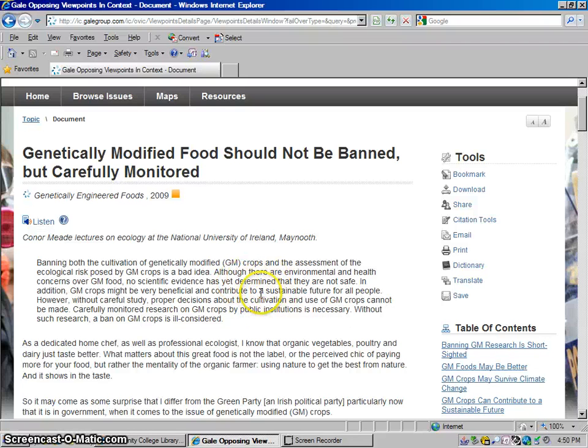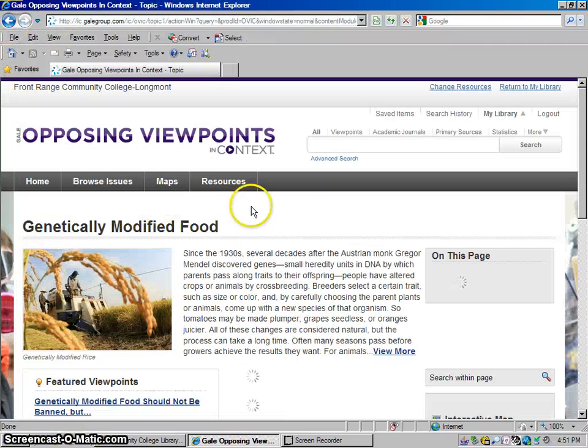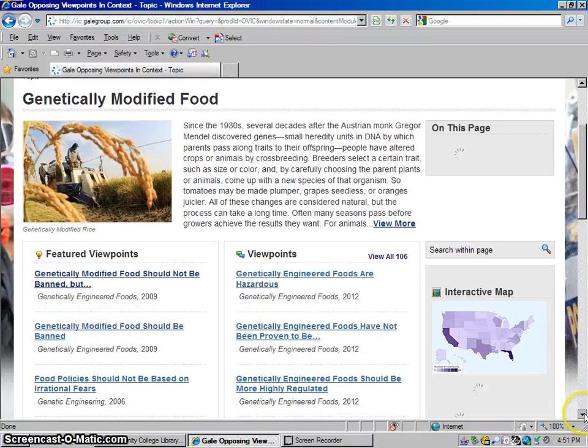Some people say that's great because we can create more food. Other people say, well, we don't know what we're messing around with, and we might screw up people's insides also, or maybe create even stronger bugs if we create crops that are immune to the bugs. So anyway, this is an article written by a person who says that there is some good to be gotten from these foods. They should just be monitored.